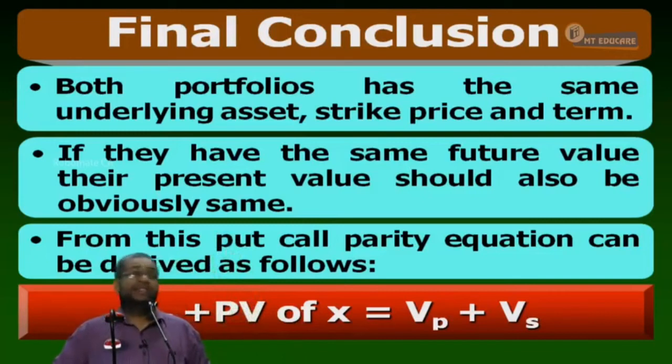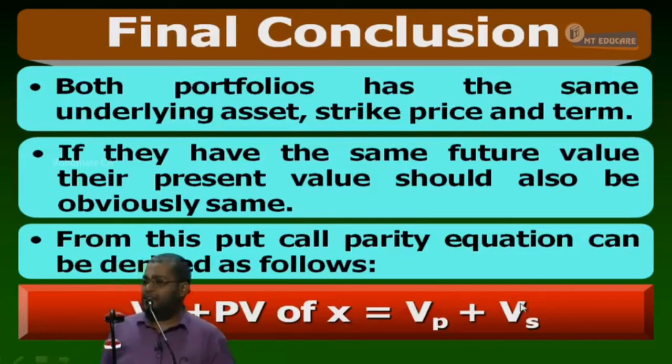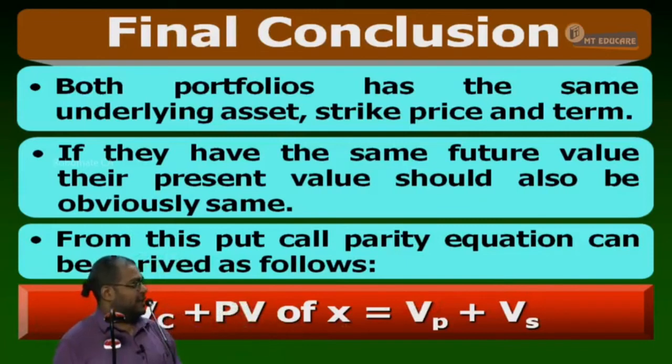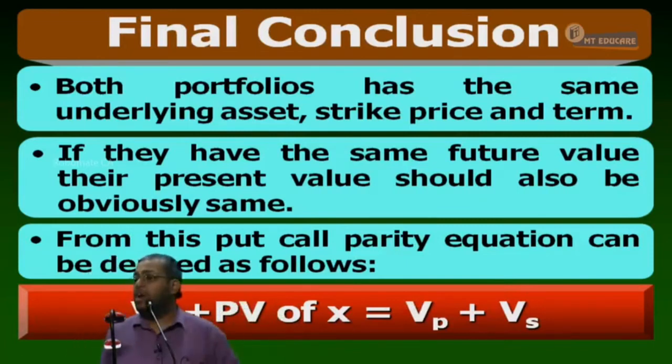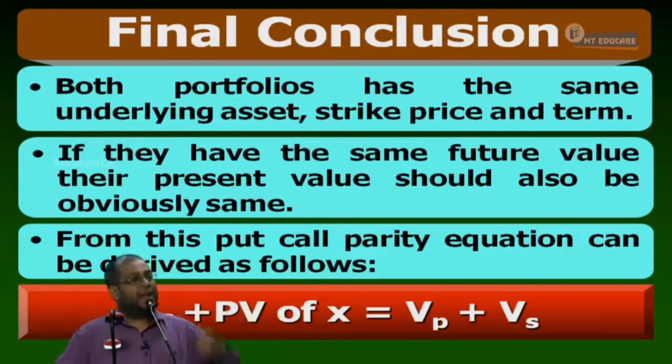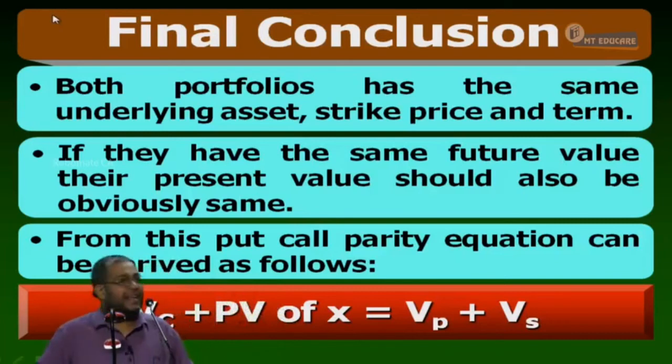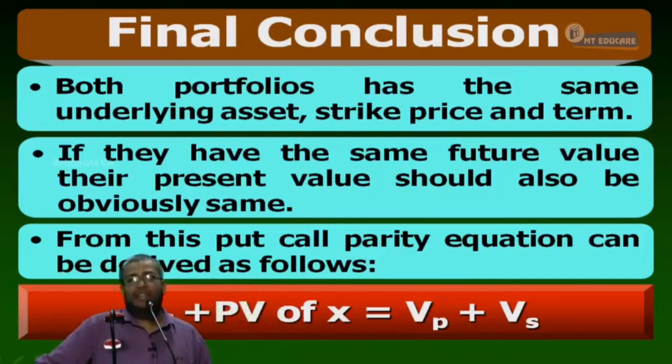Second is much more interesting and important, where they give you the call value, put value, and then the share value, the actual value in the market. You have to put these into this equation. The equation will not tally. Then what happens here? Arbitrage exists. Since the parity is absent, arbitrage is present. They ask you to tell how to make an arbitrage profit. That is the second type of problem. Respond, yes or no?